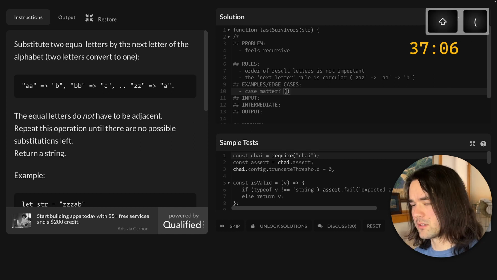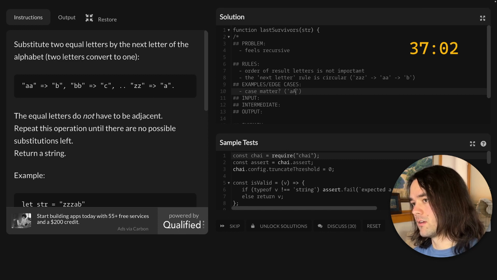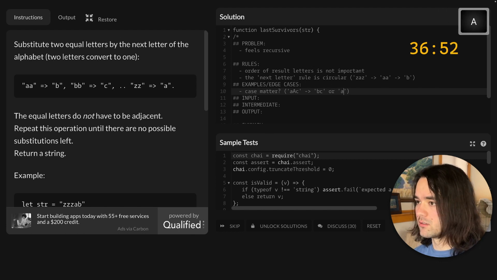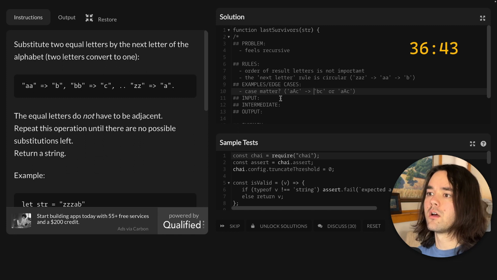For example, something like A, C. Would we expect this to be BC, or would it just be A, C? That'd be a question I would have for this problem.